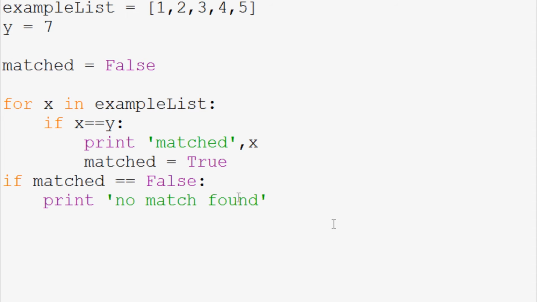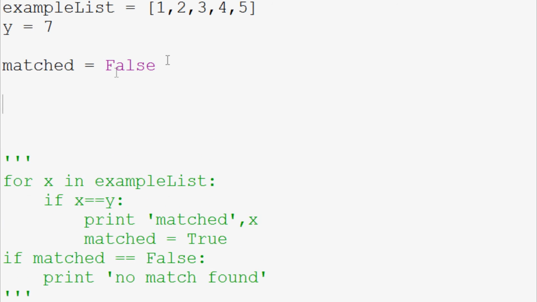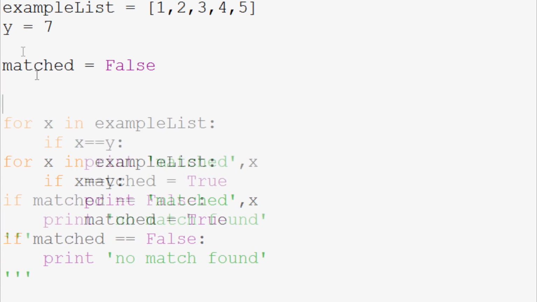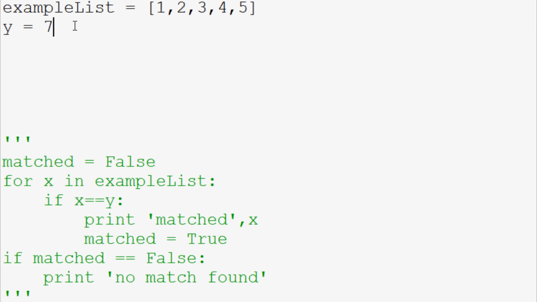But there is a better, more Pythonic way to do something like this, and that's going to be for else. So instead of all this, I'll just comment this out so we can count the lines in a minute. It's going to be one less line to use for else, but it's also going to be a bit smarter. So now we're going to set y to 3 again, and now let's do the for else.